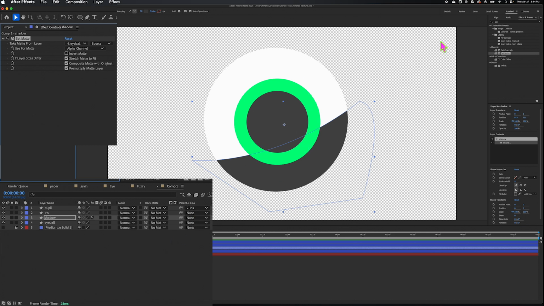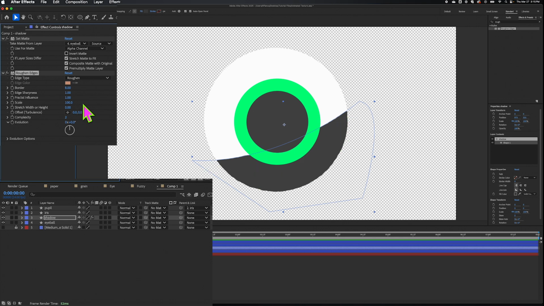And the next effect that we're going to do is what is going to create that lovely grain for us. And that is going to be the roughen edges effect right here. So I'm going to go ahead and double click that, and it adds, and you can already see there's a little bit of an effect here, but we are going to go ahead and do some manipulations here.